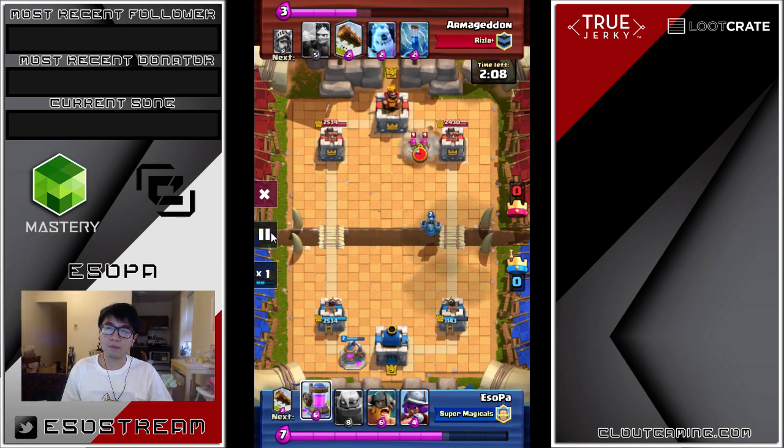I cycled, by the way, I cycled all those cards like Log, Musketeer, Log, Zap, and Mega Minion, and I cycled 4 cards so my Elixir Collector is back in my hand.